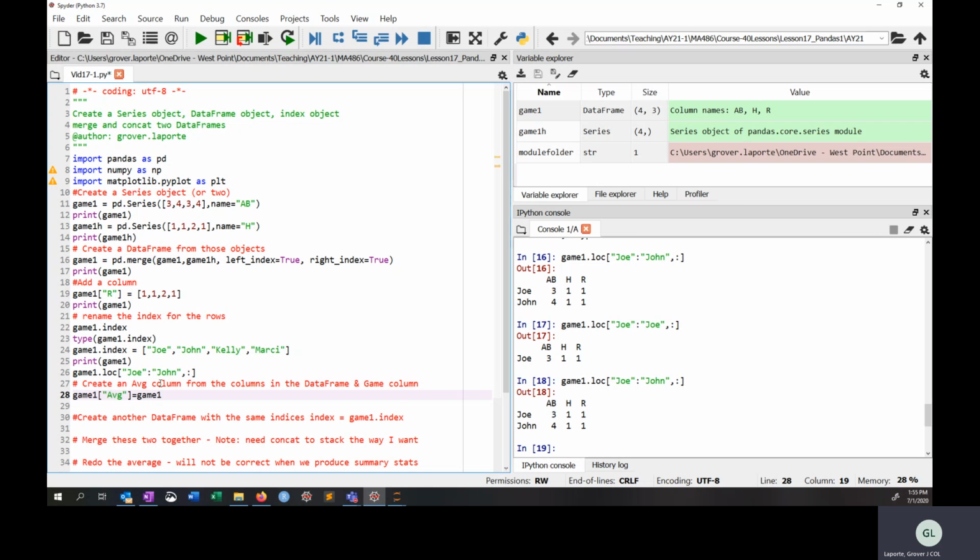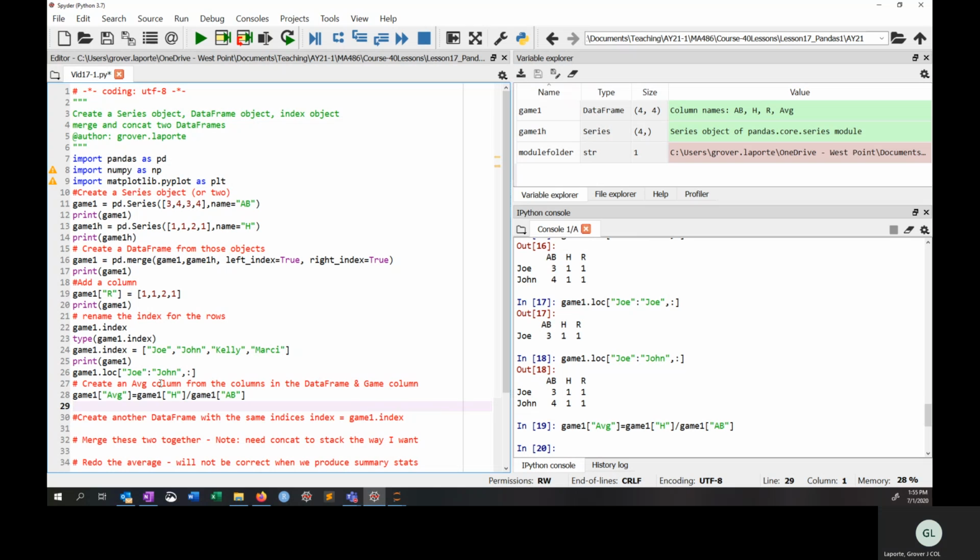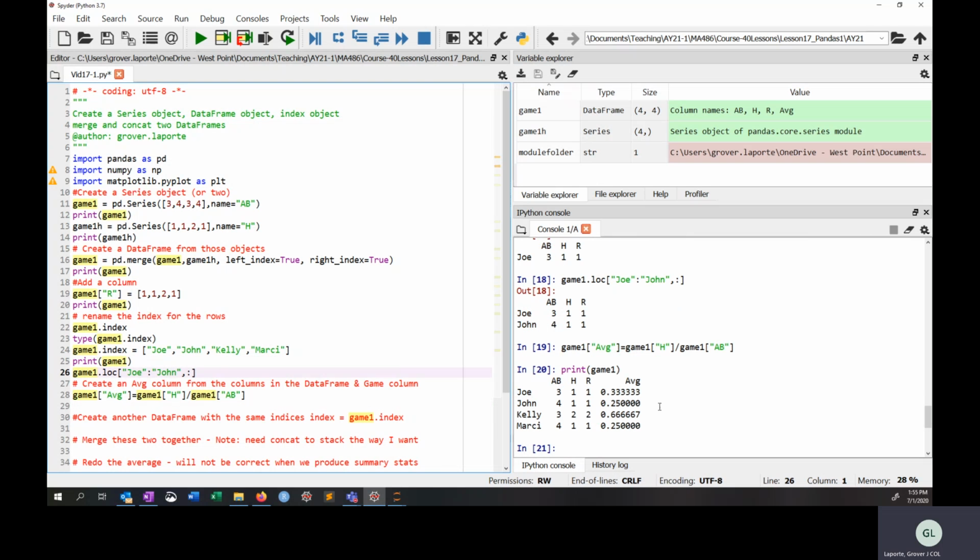So game 1 hit divided by game 1 at bat. Now I'm just going to hit F9 instead of typing in print again. So now we got Joe, 1 divided by 3 is .333. 1 divided by 4 is 0.25. 2 divided by 3. Kelly's got a killing batting average. She's killing it out there.